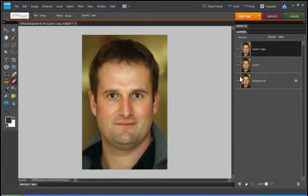But this is quite important. You want to make sure that the blending mode for this layer is set at soft light. So I'm going to click right here, and I'm going to be selecting soft light. Now some of you have tried with hard light. Hard light also works. I'll let you decide what works better for you. So I'm clicking on soft light as a blending mode.